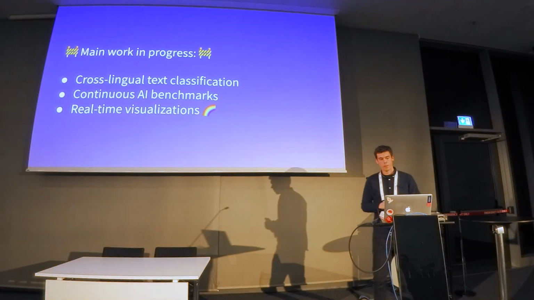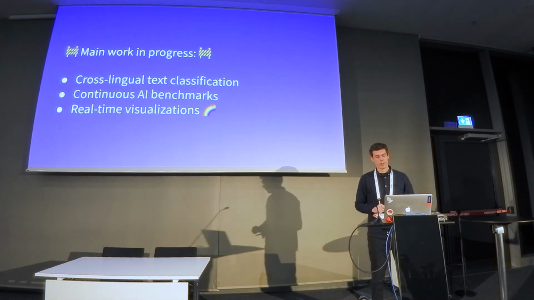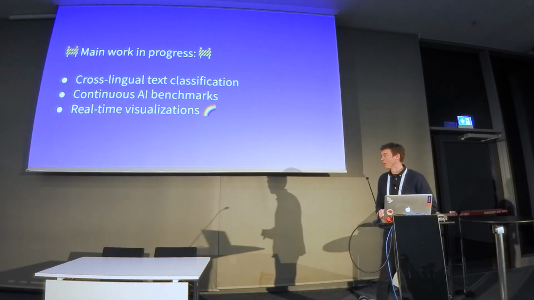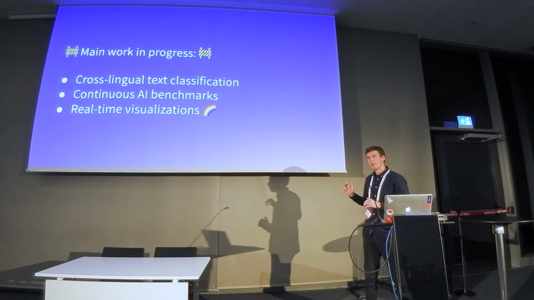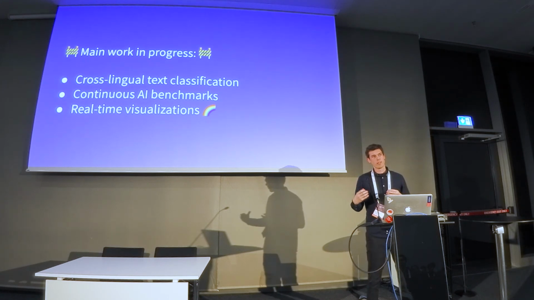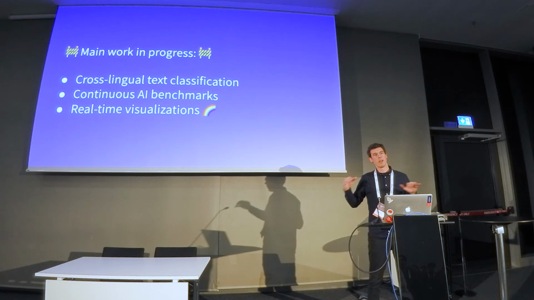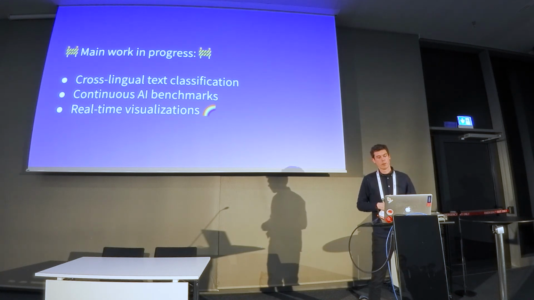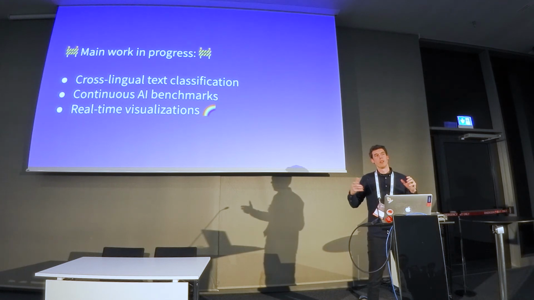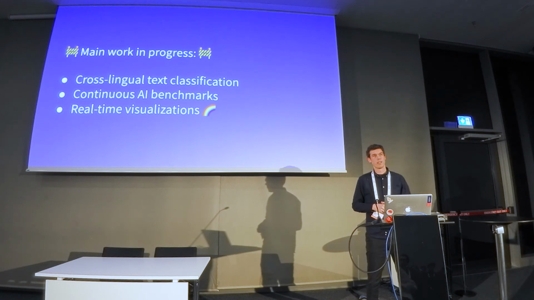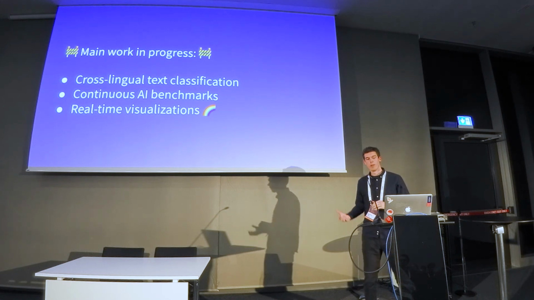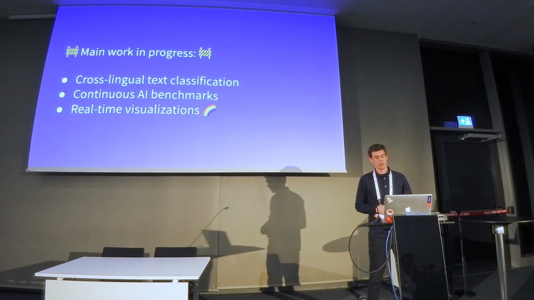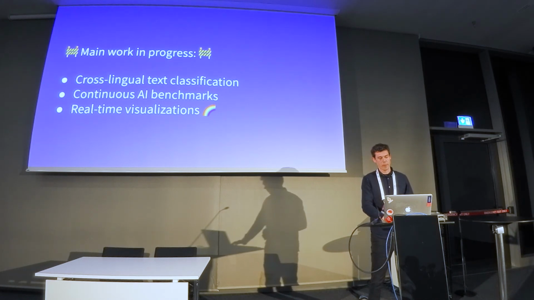So again, just to wrap up, these are our 3 main things that are on our to-do list. So one is, as I said, the cross-lingual text classification. The other one is, as for some projects, it might make sense to run certain benchmarks so that we can compare these different algorithms. At some point, have some form of trust for these many different algorithms that we have, especially in the case of vaccine sentiment. I think it will make sense. And of course, we are trying to somehow provide insight back to the public as well with nice visualizations.